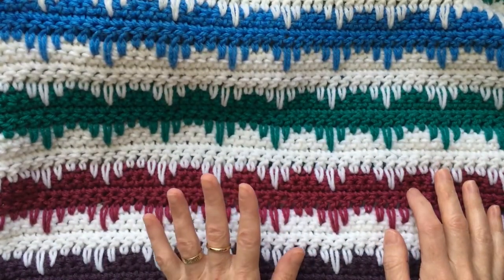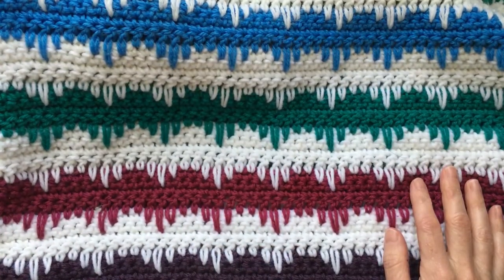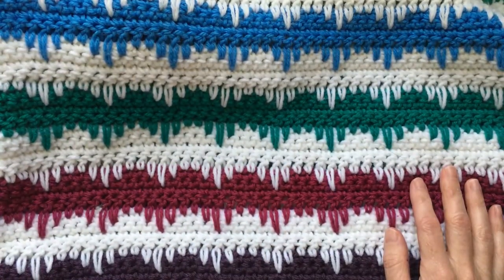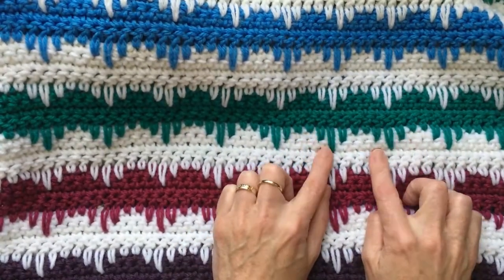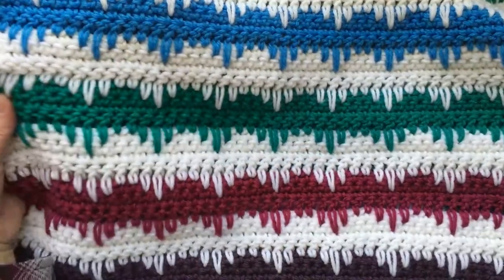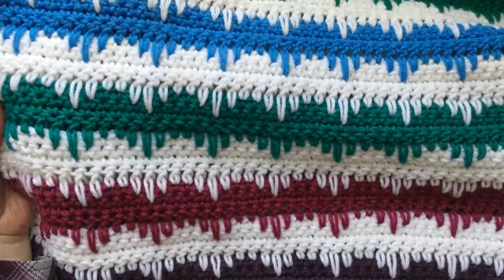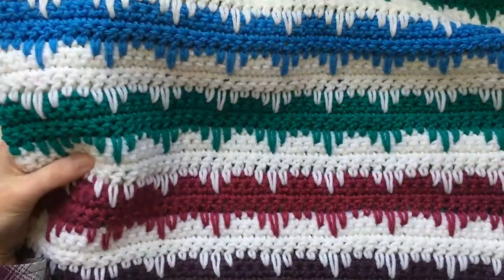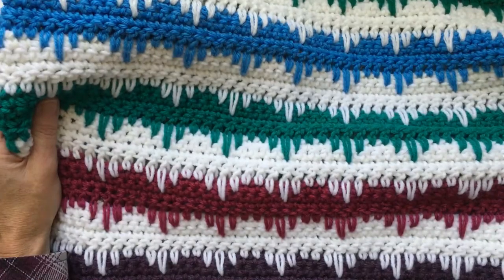So I took it apart for a few rows just to see how it was stitched together. And it's very, very simple. Now I will say the difference between this one and mine is the stitches on this are very loose. So I think that they used a hook that was maybe much bigger than what the yarn called for, okay?